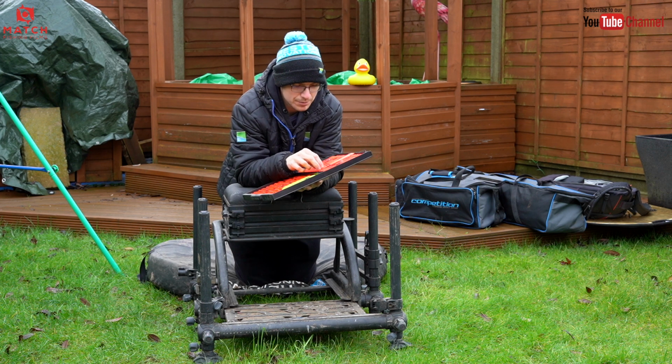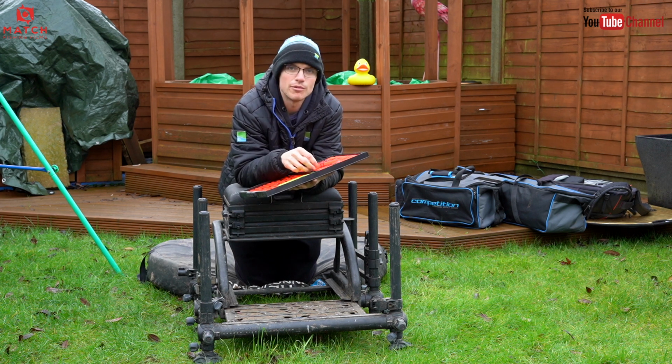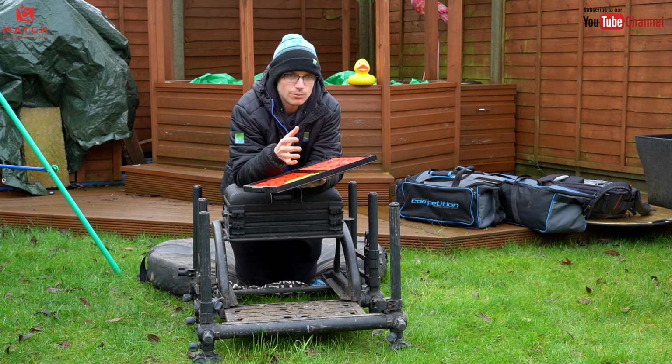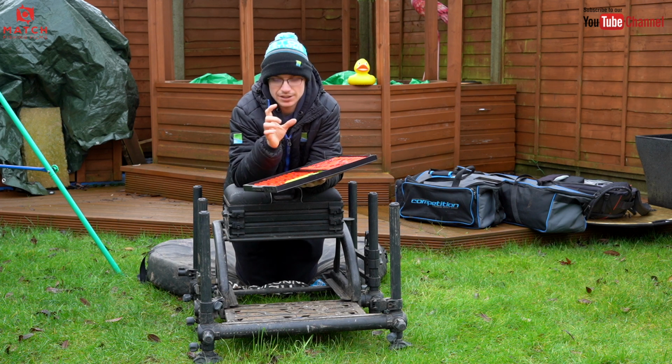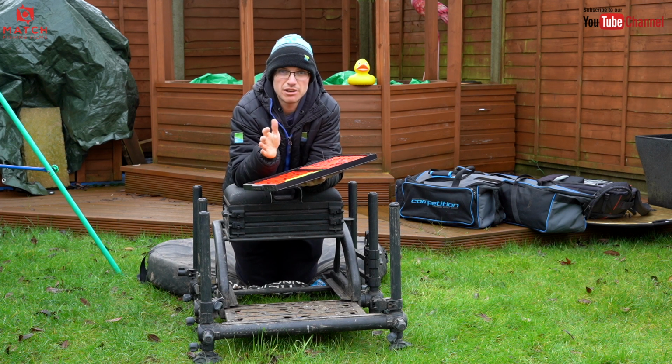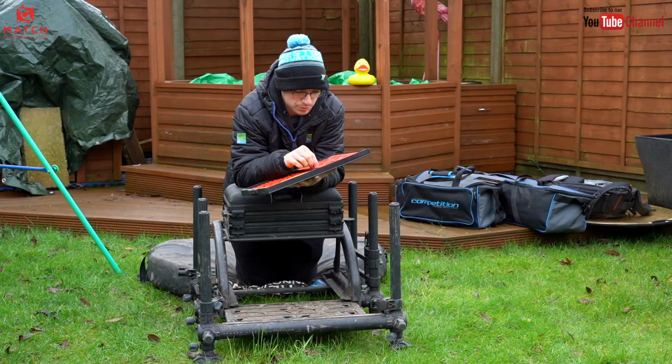I've got my heavier carp shallows, of course, my 4x16s and 4x14s, which are brilliant for when you've got fish swirling about in shallow water and in the edge, and you need stability. Those floats are just brilliant. They're short, compact, and they never break. So they're just perfect.